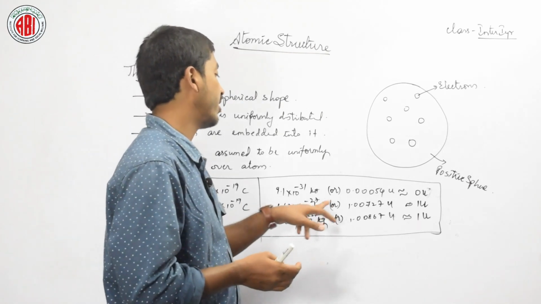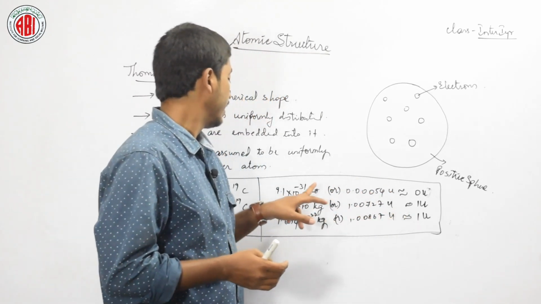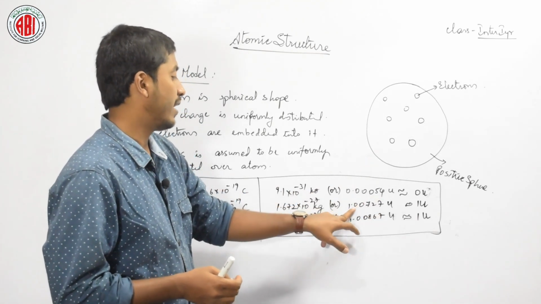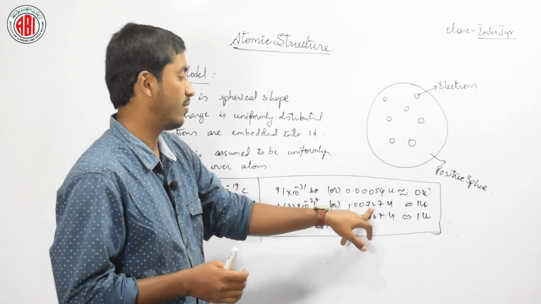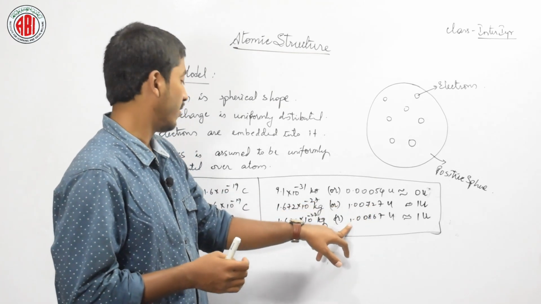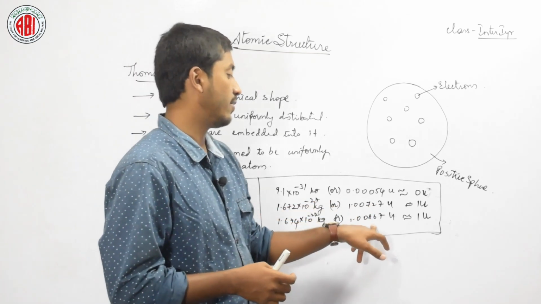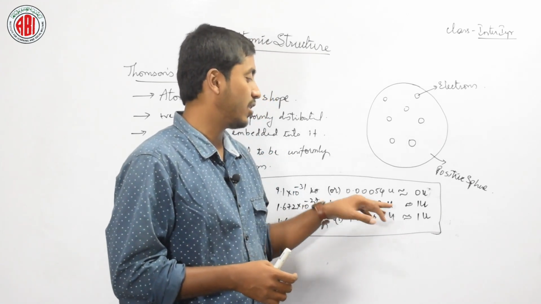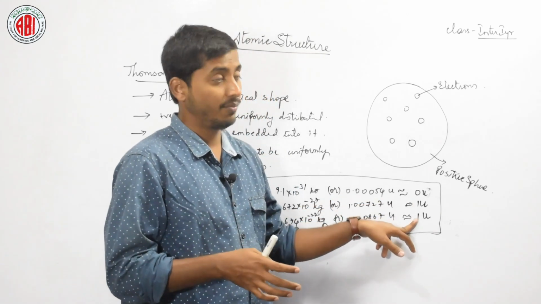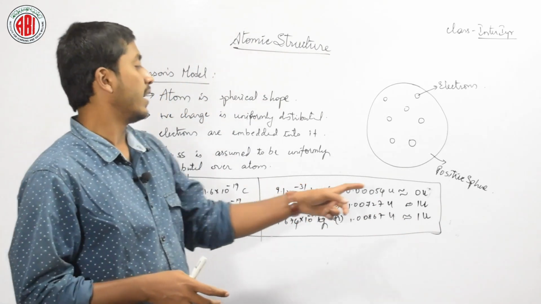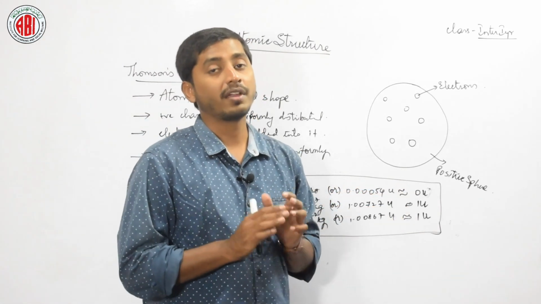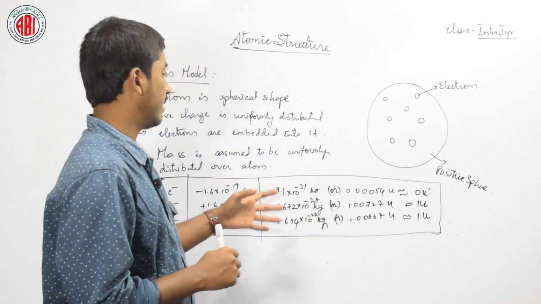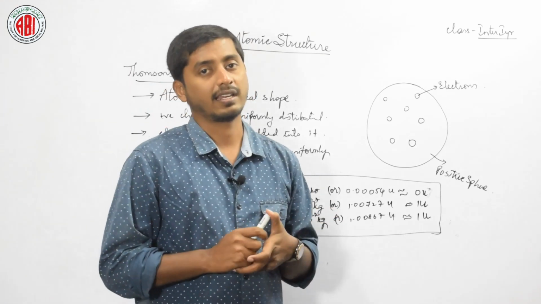When it is converted into atomic mass unit, the mass of an electron is almost 0.00054, the mass of a proton is 1.00728 and the mass of a neutron is 1.0086, right. Almost both of these are considered to be 1 unit, I mean 1 AMU, and the electron is always considered to be 0. Is it clear? These are the things which we discussed in our last class.